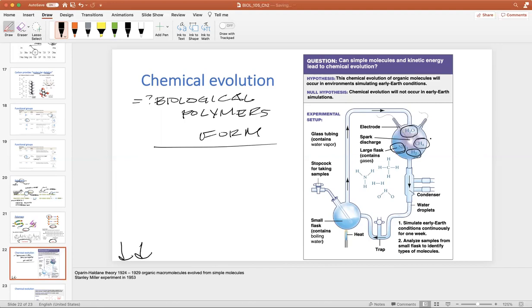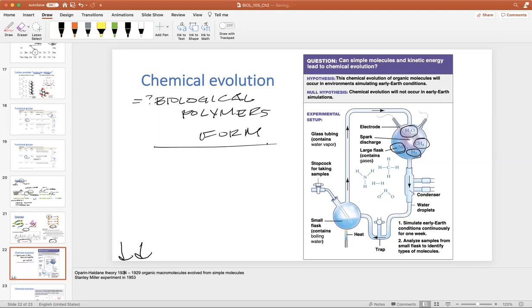They suggested that early Earth was a high energy environment. There was lots of lightning and things like that. They hypothesized that the high heat of early Earth as it was cooling down, the lightning and the electric energy might have created an environment where there was enough energy to cause some of these molecules to link up to form polymers. That was their hypothesis, but it wasn't actually tested until 1953 by a guy named Stanley Miller in something called the Miller-Urey experiment. Let me show you how that worked.